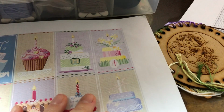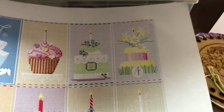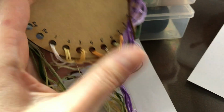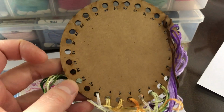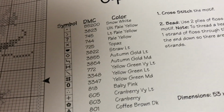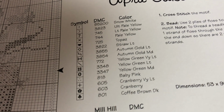So I didn't work on anything today yet, but I just want to spend some time kitting my April cake for next week. And I think I'll just use the same floss keep that I'm using for my March cake, because I have some room here and also because there's a lot of overlapping colors, I think. So I'm just going to use this, and I think this is going to make me feel more organized. So I'm going to highlight all of the overlapping colors and write the corresponding number next to it.